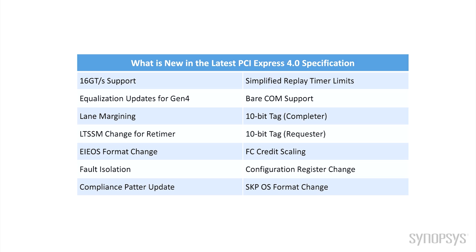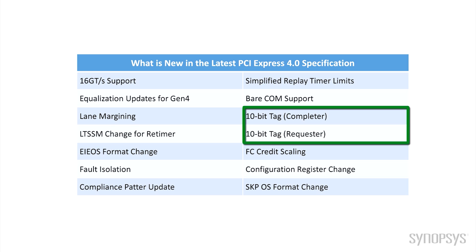To address this, the Draft 0.7 specification expanded the tag field in the PCI Express 4.0 packet header from 8 bits to 10 bits. All devices implementing the 16GT/s signaling rate are required to support receiving 10-bit tags, but may choose whether or not to generate them based on their own needs. Therefore, all designers of PCI Express 4.0 16GT/s devices will need to expand the receive tag tracking logic to handle the larger tag.